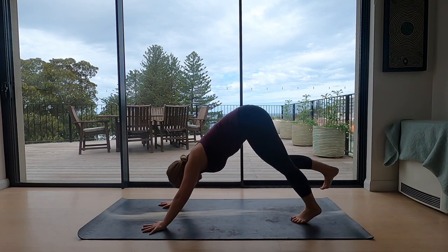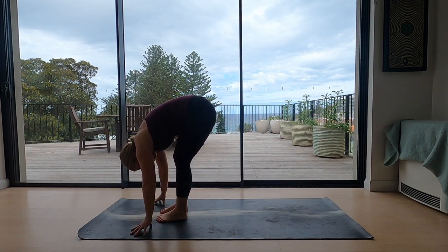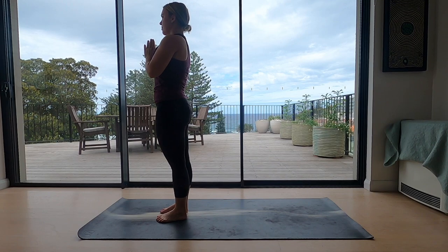And on the exhale, hop, step, or jump to the top of the mat. Inhale, halfway lift. And exhale, forward fold. Inhale, reach your arms up all the way up to the sky. And exhale, hands in front of your heart.